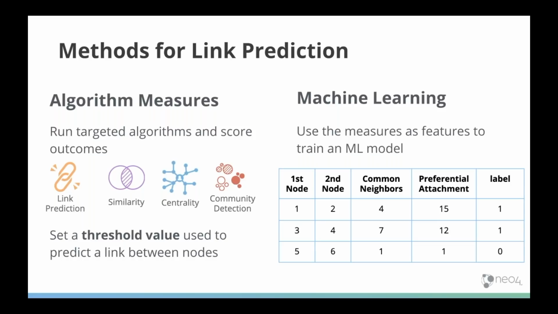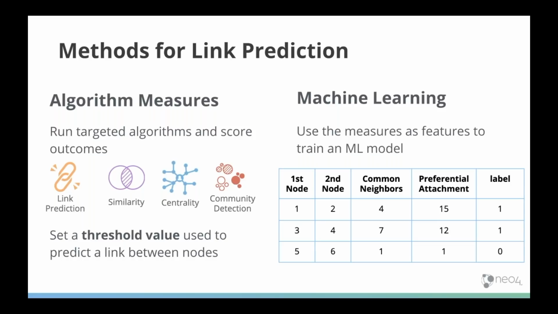Yeah, so there are a bunch of approaches that we can take for trying to predict whether or not a link exists between two nodes, and we'll go into some of them in a bit more detail as we go through the talk. But once you've computed these metrics between a pair of nodes, you come up with a numeric value, and then the next thing we need to decide is what we are going to do with those numbers.